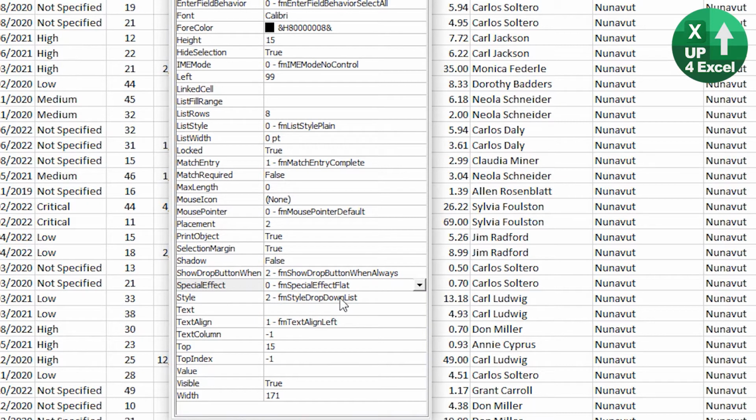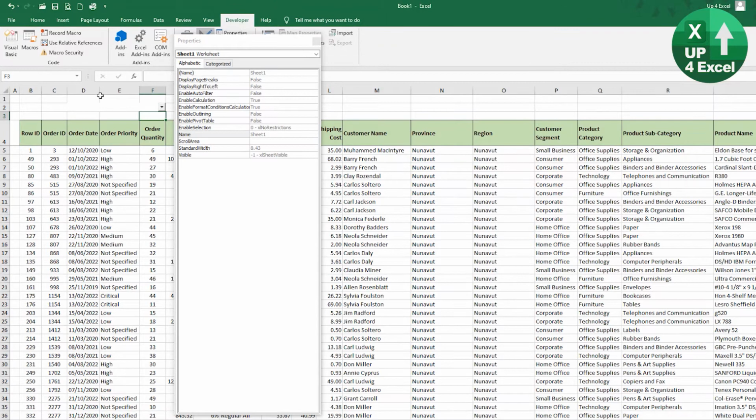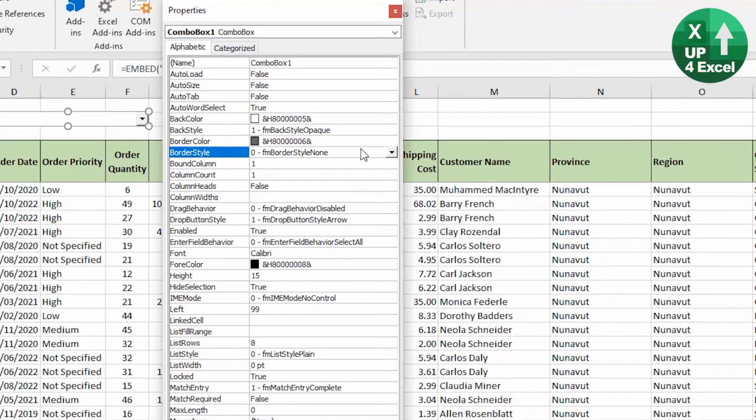And the reason that I do that, by the way, is that it restricts the area for your font. That's fine when you're working with user forms, where you can make it as big as you like. But when you're on a worksheet, it's better to have it matching cell heights and things like that. So I'll make that flat. And when you do that, you can see when you click away, you've got no border. So now I just need to put border single.